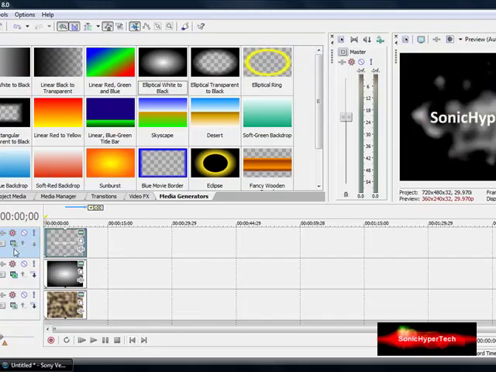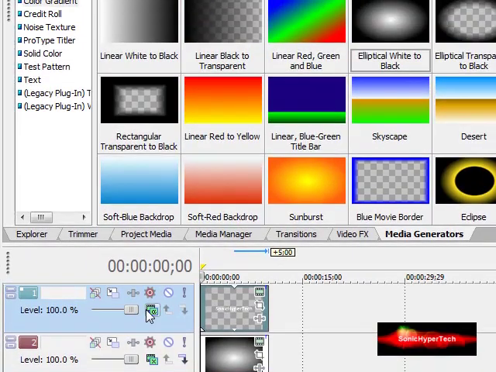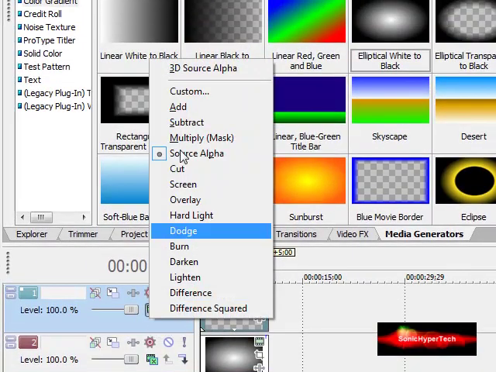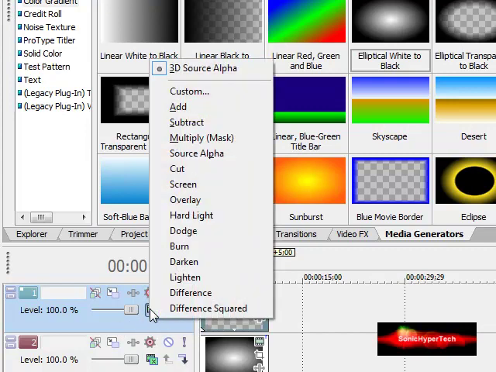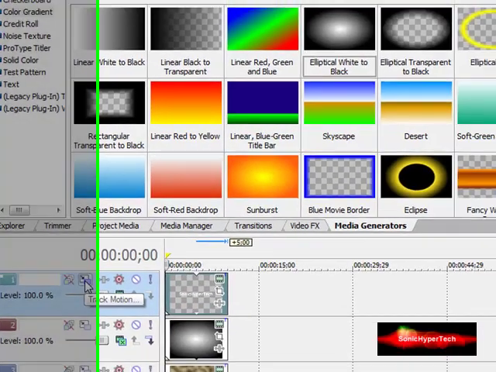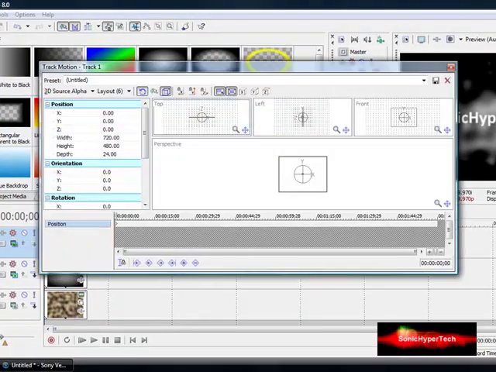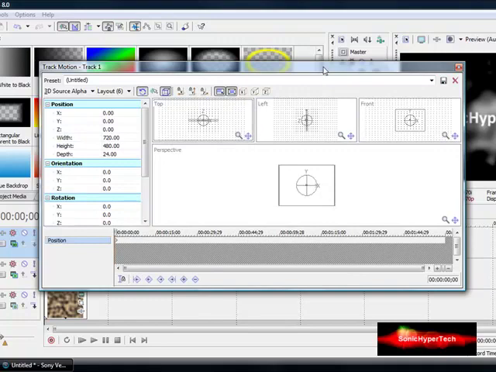And now what we can do is, you see the A, change it to 3D Source Alpha, okay? In 3D Source Alpha, what you need to do is hit that, and then you see this track motion thing, hit it, and then you come up with something like this. Alright, it's pretty much the same thing, but this time you can move around the things, okay?